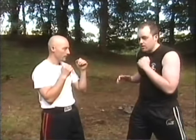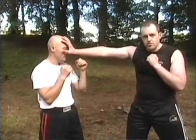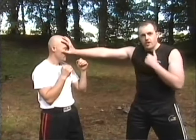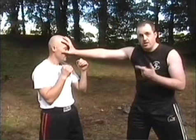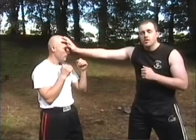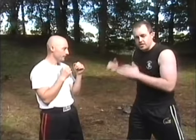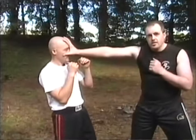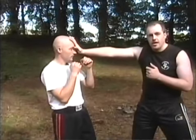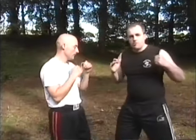You can also do it here. Post your palm and his head is coming towards you, then look for his eye with your thumb and then scratch it with your nail or push into it to gouge it. Best way to do it there. The advantage of here is he's coming towards me, I put my hand on his head, force him back. That gives me time to find his eye and take it out and then follow through with a punch.